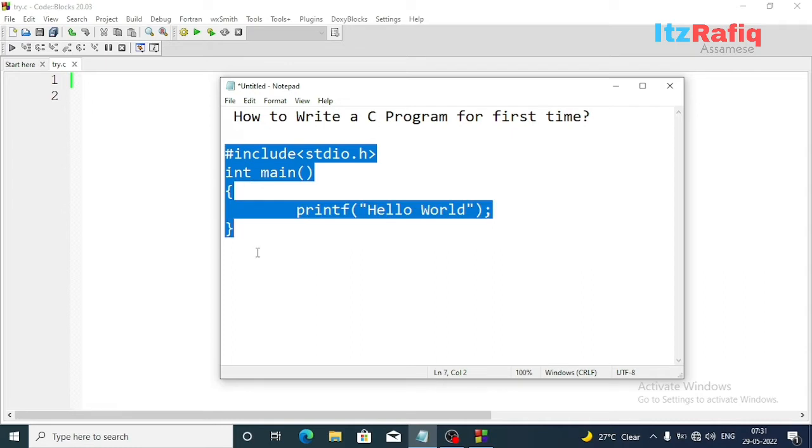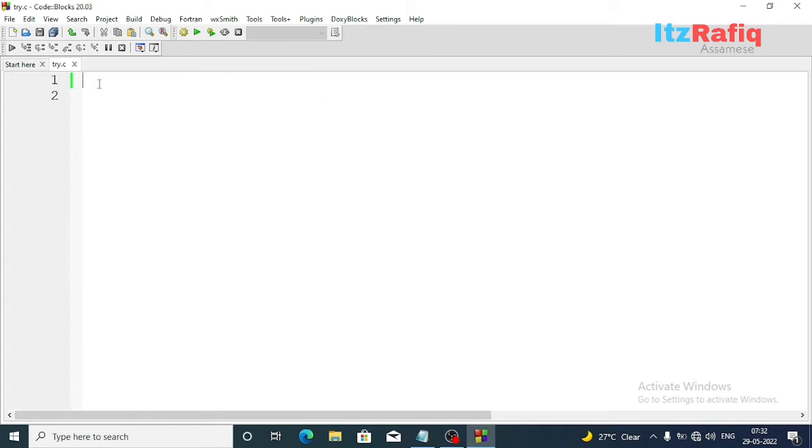Now let's see. Let's copy the program from here and paste it into an editor or IDE. We can write C programs in different IDEs, for example Dev C, Code::Blocks, Visual Studio, etc. Here I am going to do it with Code::Blocks. So let's paste the code.